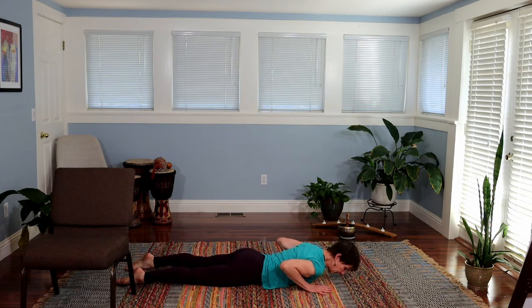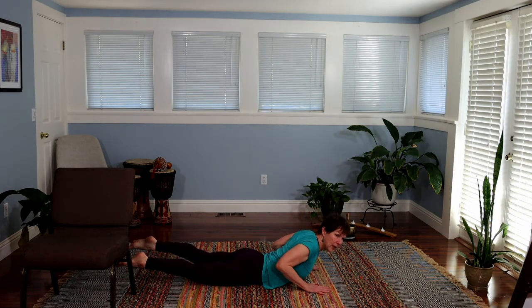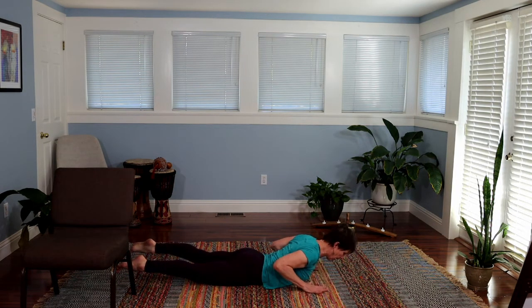And on your inhale, you'll lift your chest and your legs. Draw your shoulder blades down and together. Hug the elbows. Reach into the toes. Reach out with the crown. Let your eyes gaze down. It's as though you're balancing right on the solar plexus.